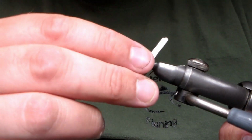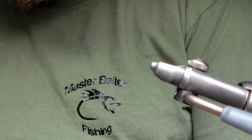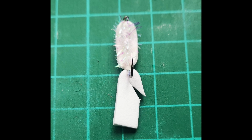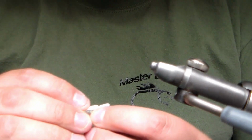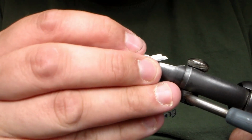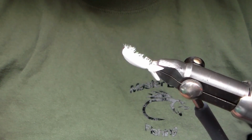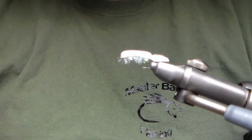Then what you're going to do is take it out of the vise, pop it onto a cutting board, take a blade, and you're just going to cut a V into the tail. And then once you've done that, it'll look like this, and you're ready to fish. I tend to find with not having the black head on it, it sits higher in the water.